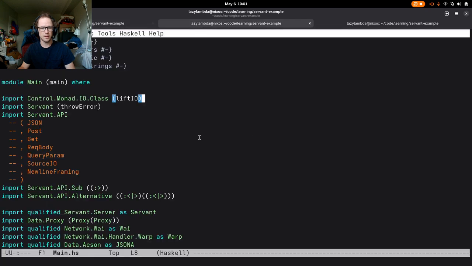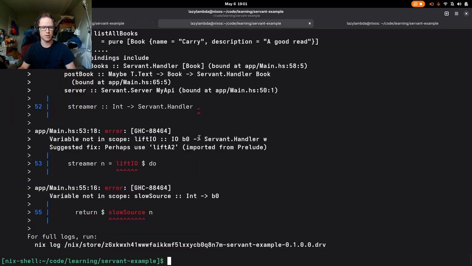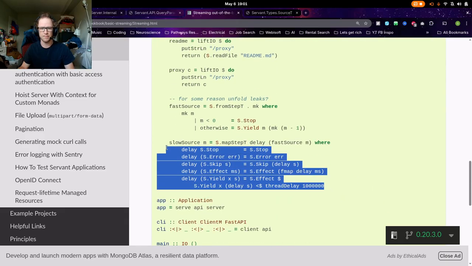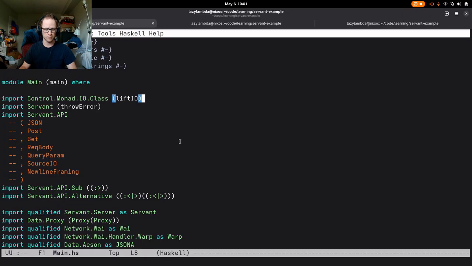And then slow source. I don't know where that comes from. Oh, okay, this is just another function we need.